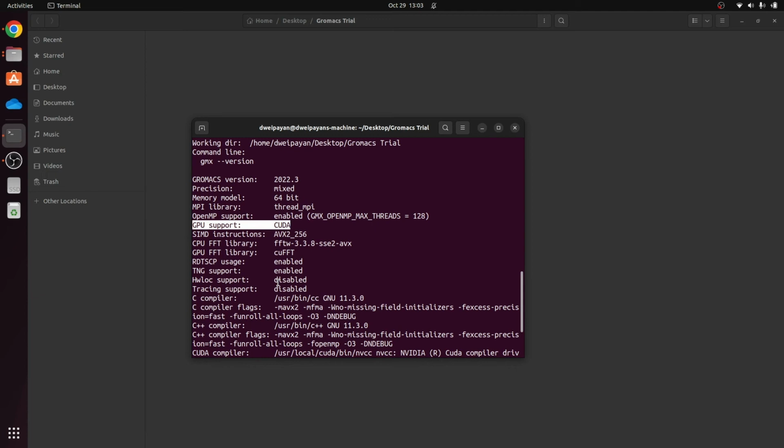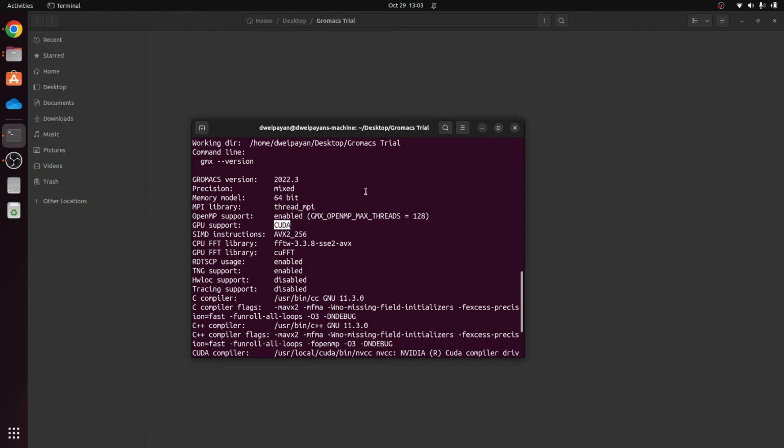In this case it is an NVIDIA RTX graphics card. So if you want to make use of the GPU, you have to install GROMACS in exactly the way mentioned in this video. If you try to install GROMACS by the process of dirty installation, then at this location you will get GPU support disabled, which we have seen in our previous video, right?